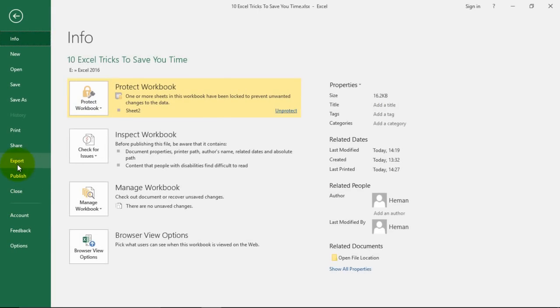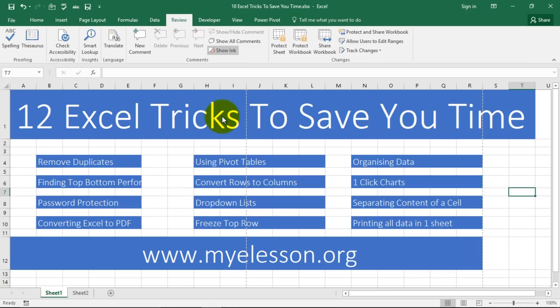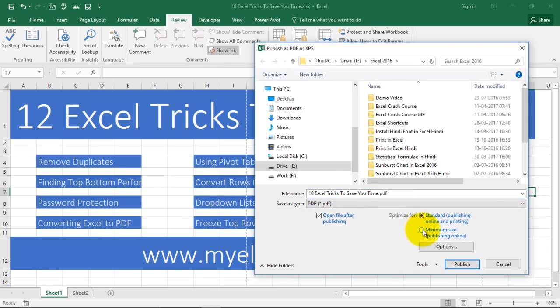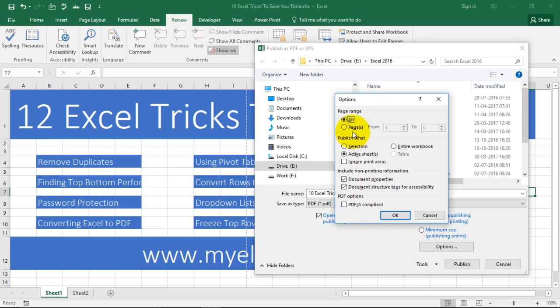File, Export, PDF, and from here you can choose minimum size, standard publishing size. You have your options like fit to page and all that part. You can do that from here. Selection, active sheets, entire workbook, any specific page, all that you want can be done from here.